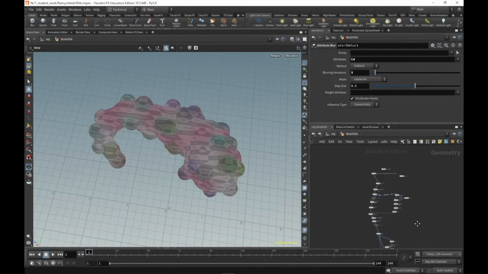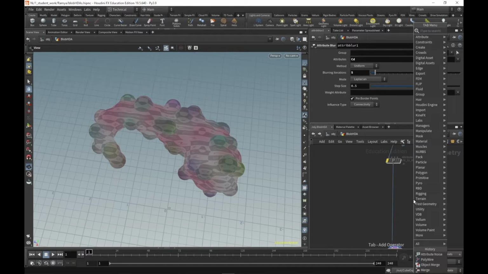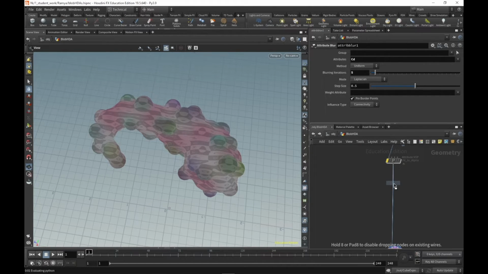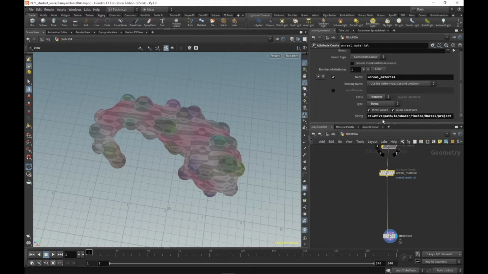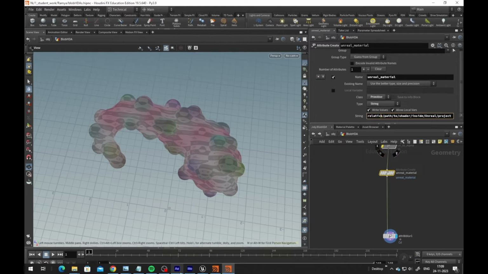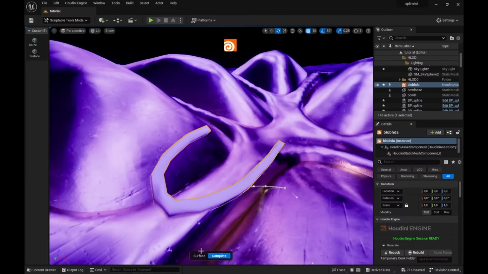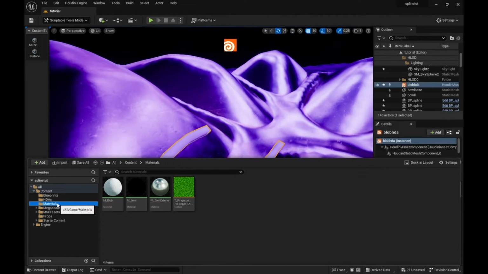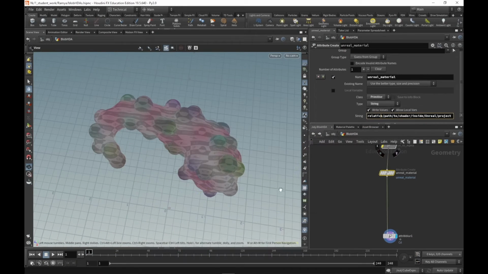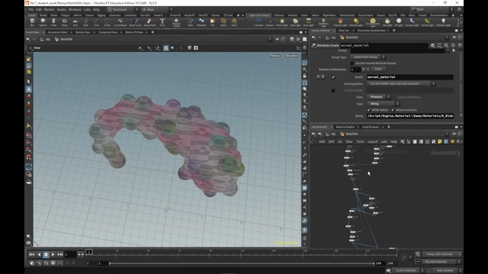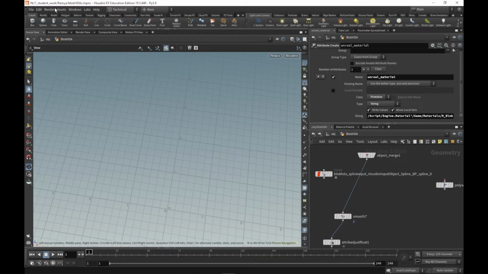So I'm going to go back to Houdini and I just swapped out the polywire to some more complex, cool looking geo that I spent some time working on. Excuse the messy tree, but now, if we want to set a material in Unreal, we're going to use an Unreal Material node, and I'm going to go back to Unreal so that I already have a material in my scene, and I'm going to go ahead and copy a reference to that material from Unreal. This is cool because now I can just paste it into the string, and now it'll automatically assign the material to my asset upon generation.